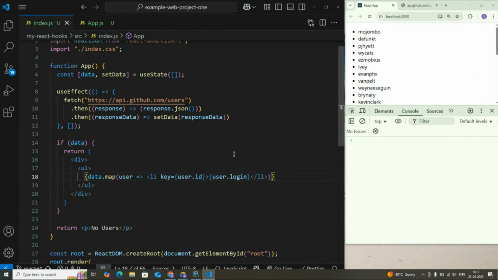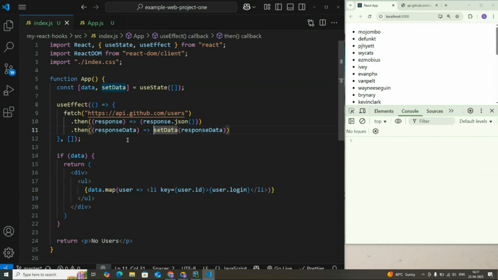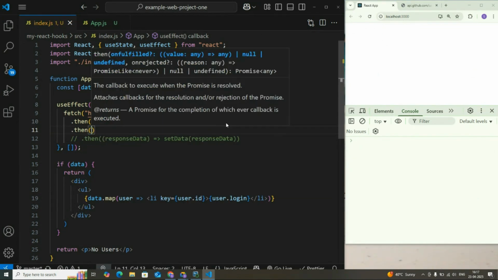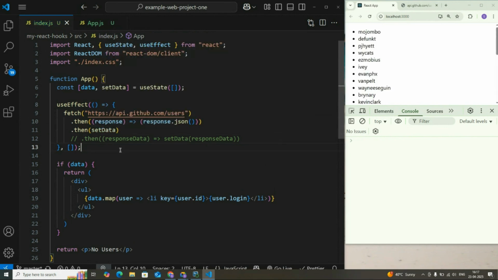So that's good. Now, this is actually redundant. You can use setData directly without having to use this. setData itself as a callback. Let's comment out this part, and as a callback to this, I'm going to just use setData. Whatever is passed as response data, this function automatically calls with the data that is returned by this.